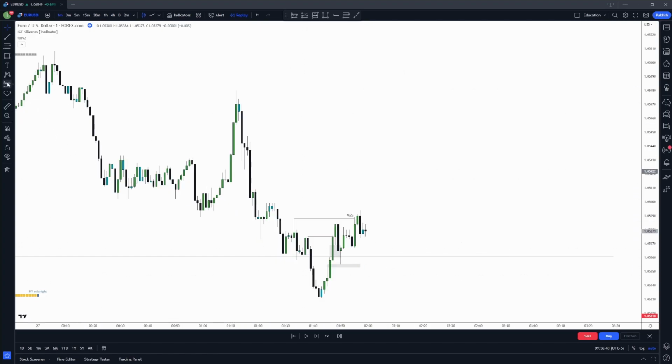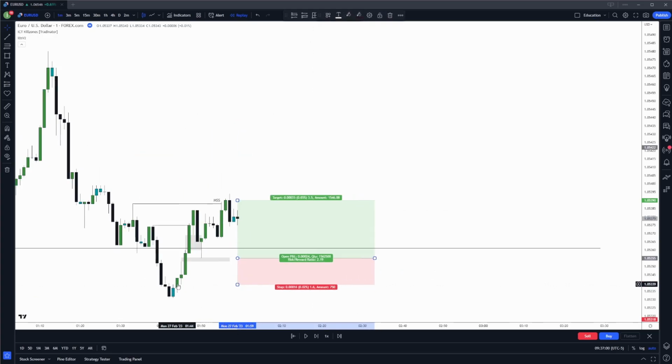So what we do now is we basically place our pending order right on this fair value gap right here. We simply cover that low, or you could basically do whatever you like to do. I usually like to cover the low if it's really close to our candle one. What I mean by candle one is the candle right here is going to be 1. Candle 2 is the one where the FVG is actually present. And then candle number 3 is basically the one that confirms the fair value gap, right? I usually like to cover the low, but you could cover the high or the low of candle number 1.